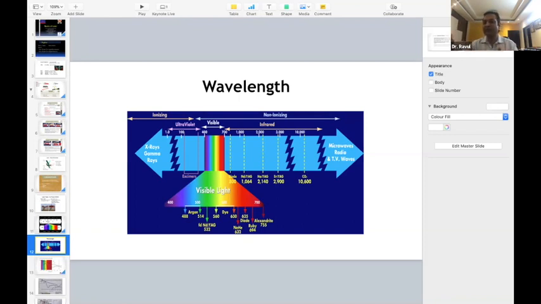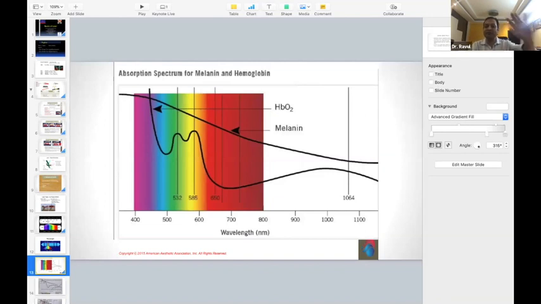The higher the wavelength you go into the infrared spectrum, you can see Nd:YAG 1064, holmium laser 2140, erbium YAG 2900, and the CO2 laser, which is the biggest, 10,000 nanometer. So the depth of penetration increases as the wavelength increases. That's very important. That's why people ask, why don't we use KTP laser or the diode laser for Clark's procedure? You cannot, because the vessels are deeper, so you need to use a longer wavelength laser. There are other reasons for that also. I'll come to that.